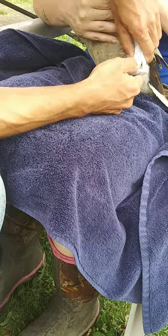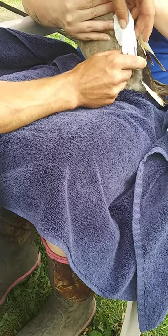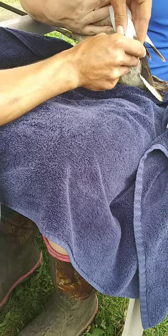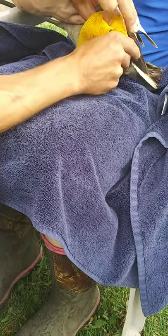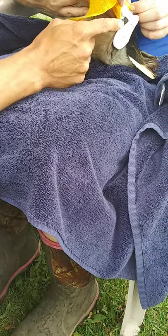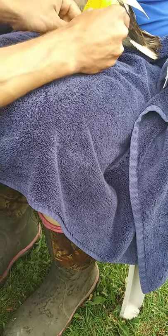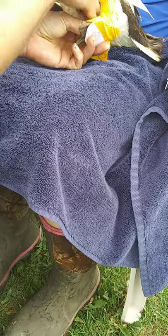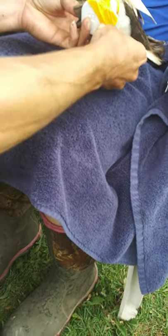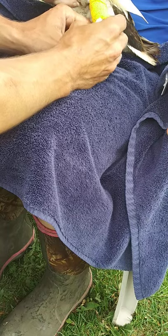You want to make sure you keep the ankle back in the corner of the brace — that's the main purpose of this. What we do is start with the top and work our way down, making sure that talon sticks out the back and that foot we want to keep as flat as possible. Push down, stay there. Give it a couple good wraps with your vet wrap, and make sure that talon's still exposed in the back.